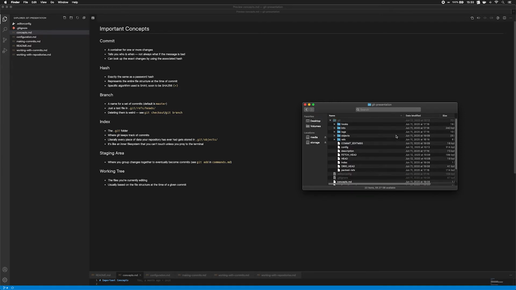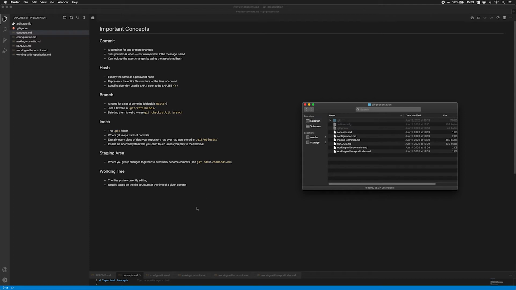So if you put, for instance, a 50 megabyte video file in there, it's going to copy that 50 megabyte video file into that objects folder. And so your repository will effectively grow by 100 megabytes. And the other important thing to know is that you don't actually touch this file system yourself. You kind of have to just pray to the terminal and give Git commands to modify it. And then Git will interpret your commands according to its own processes and do different things.